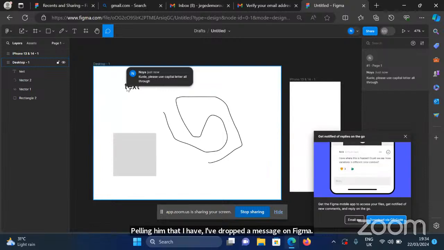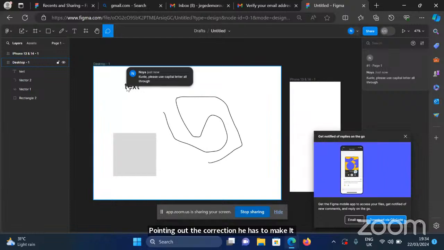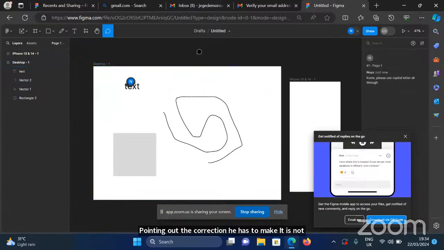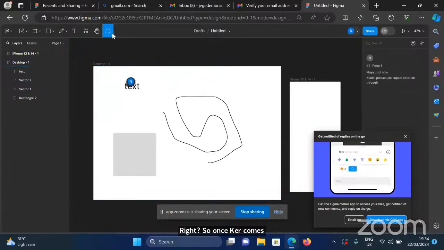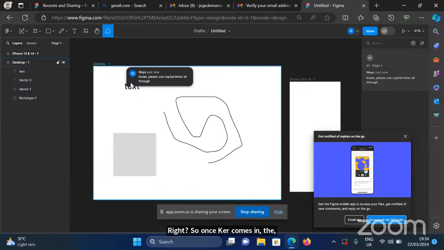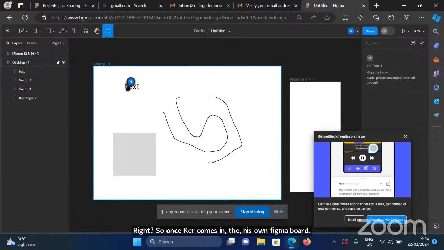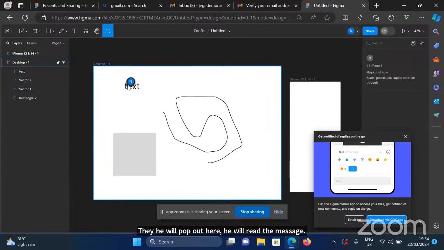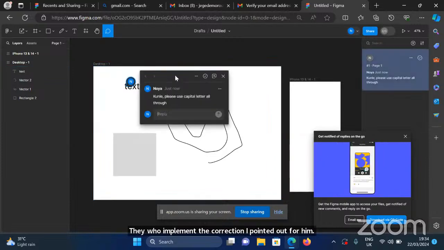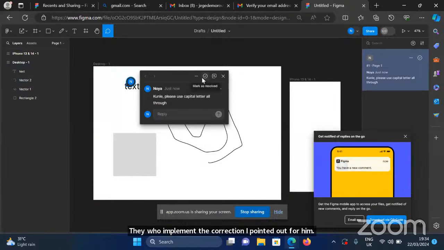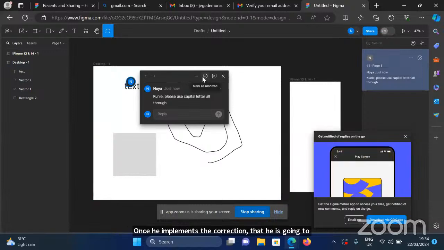If Kunle is not online, anytime he comes online, he will see it, right? So once Kunle comes in on his own Figma board, he will pop out here, read the message, then implement the correction I pointed out for him. Once he implements the correction, he is going to click on mark as resolved.